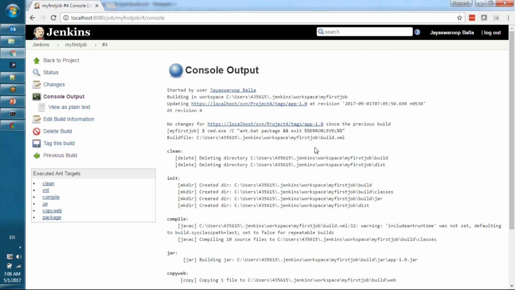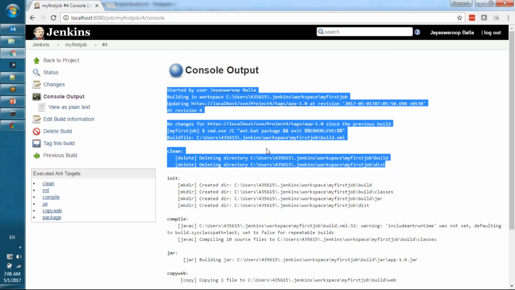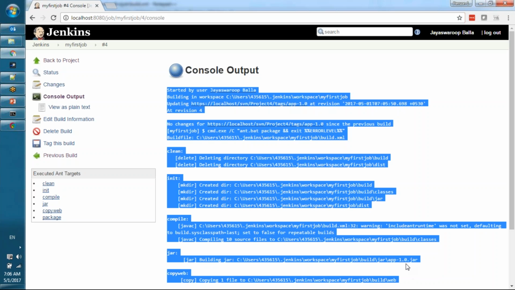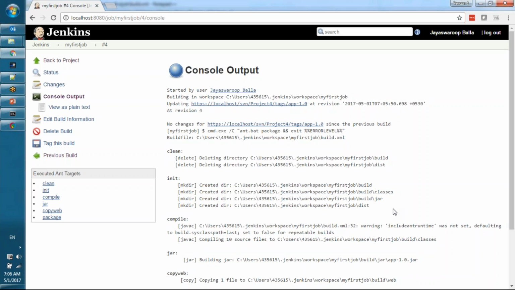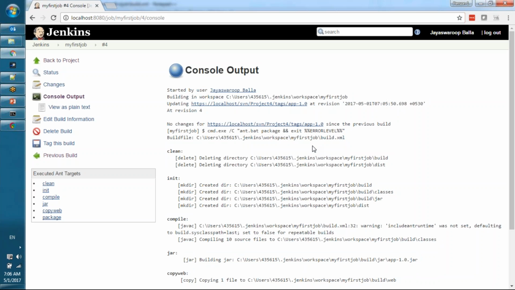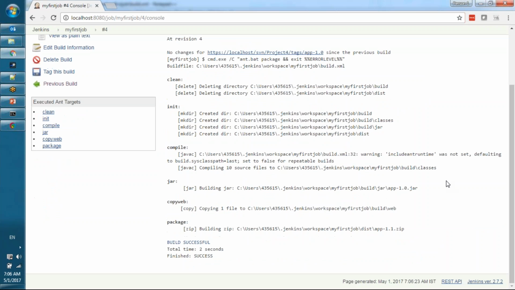That is how you have to run a freestyle build. Okay, yesterday I forgot to send you the Java sample project. So today I am going to share the Java sample project with the Ant script I have written. But please do practice on your own. Try to write your script without checking my code, and try to build. Also install Jenkins and try the build at the same time. Instead of running manually, you can simply try with Jenkins.